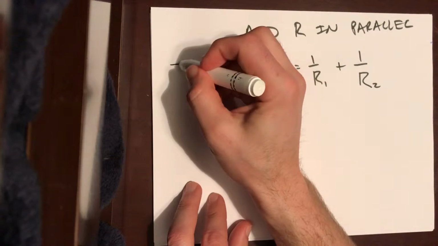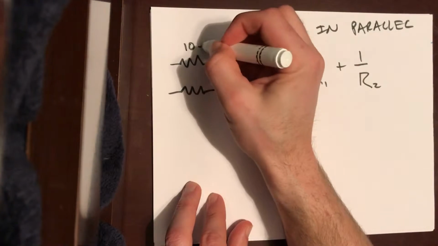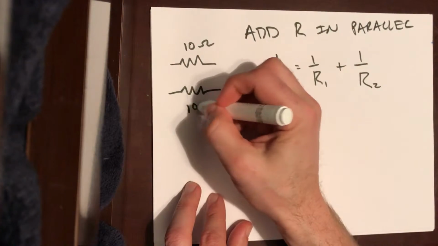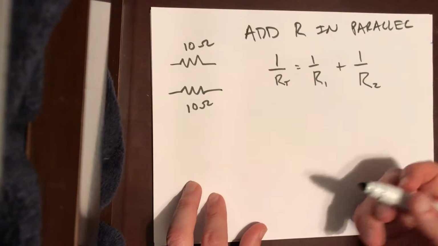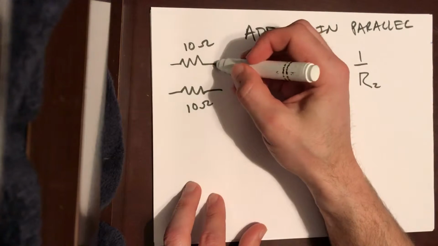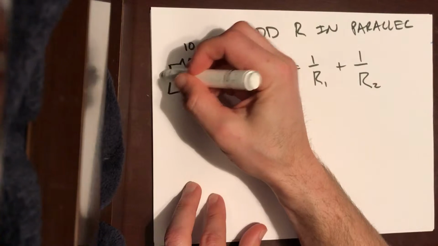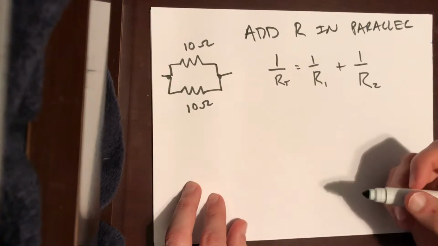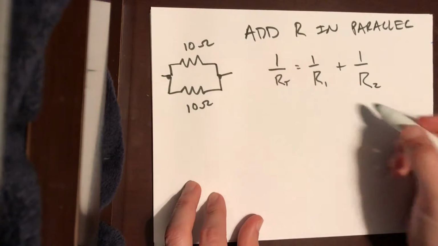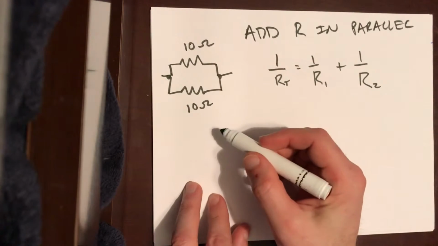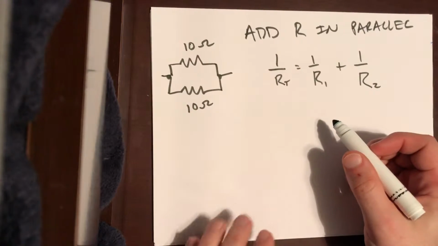So we can imagine that maybe we have two different resistors here, and each of them are 10 ohms. The question is what would their equivalent resistance be if we were to wire them in parallel, which could be shown like this if we really wanted to. This would be an example of how to show that they're in parallel. These would be nice because they will have a common denominator. Obviously, if we were going to add them in series, it would just be 10 plus 10. In parallel, it ends up being a little bit different.